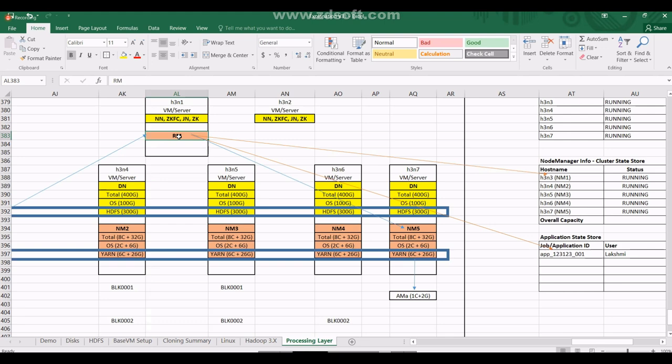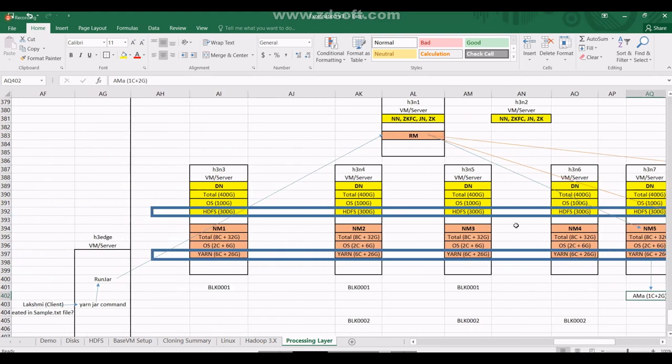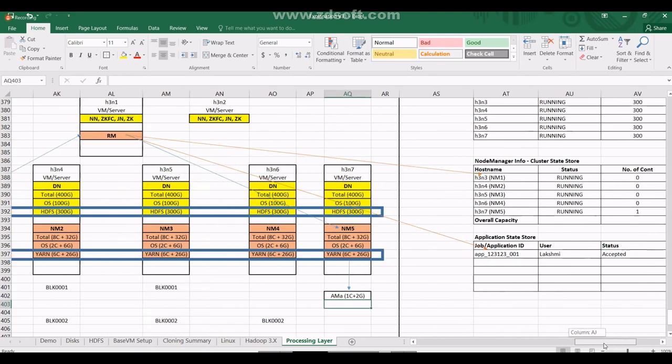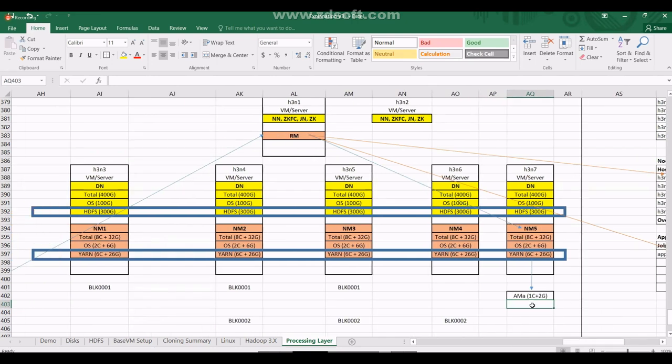Understood? What will the resource manager do now? The resource manager will say, hey application master, thanks for joining. Lakshmi has given this work to me. This is the project. Do one thing: analyze this project and tell me how many consolidation people you want and how many segregation people you want. So now the estimation work has come to the application master. Correct or not? Yes.